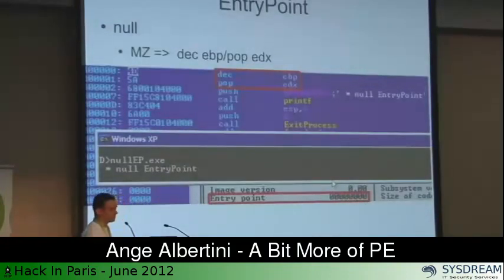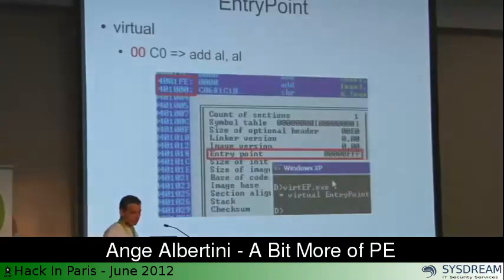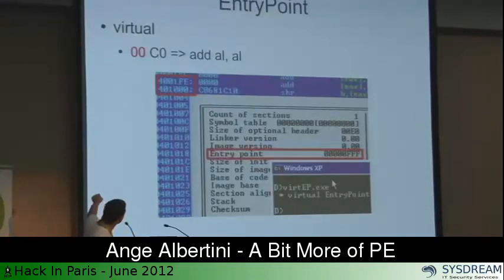Entry points, there are many tricks with entry points. The entry point being at 0 is a classic thing. Another is the entry point being virtual. In this case, the entry point is before the physical image, it's 1 byte before the virtual image, so virtual 0 will be used to encode some stuff. This can break some loaders, because the address of the entry point is not physical, it's virtual. So this can break emulators and programs.